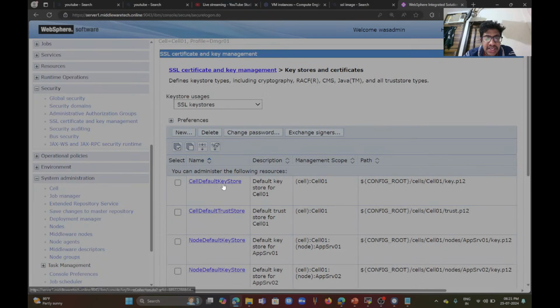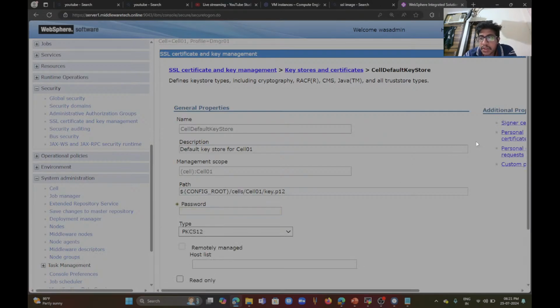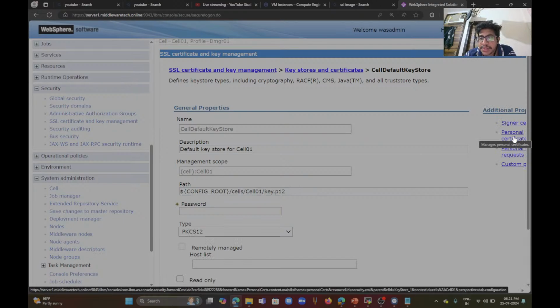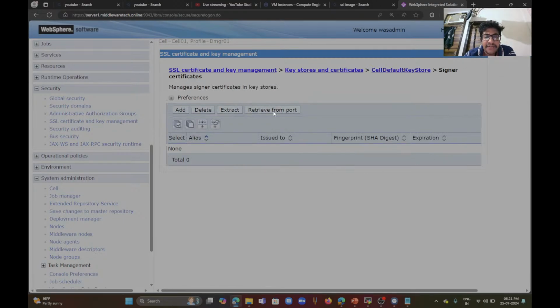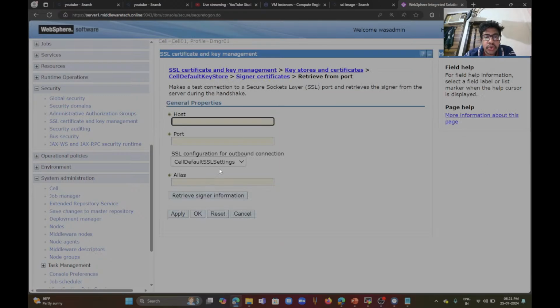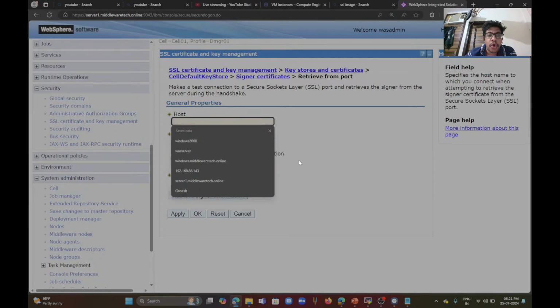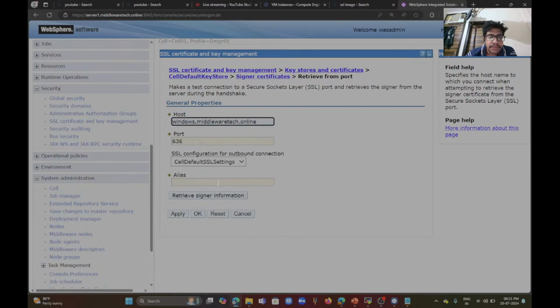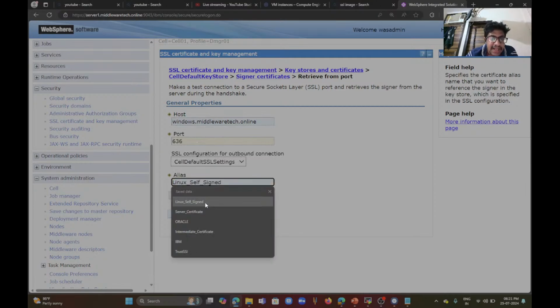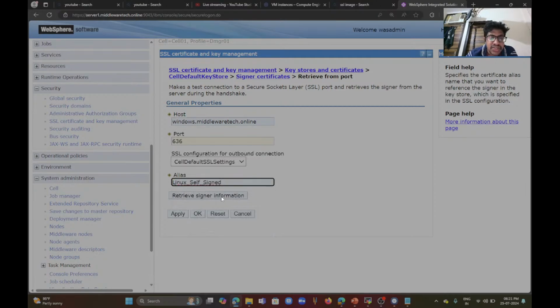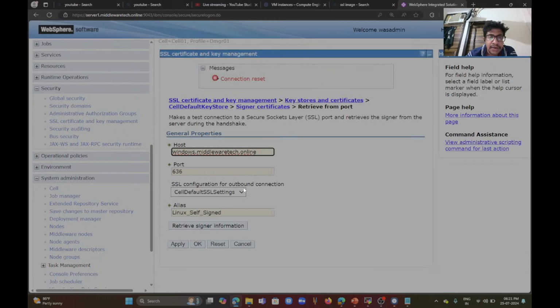And no, this is the default key store. The signer information can be retrieved from the port using LDAP 389, or you can use 636. Windows alias, Linux self-signed, and retrieve the information. If the certificate is not there, the connection is reset. Okay, like this.